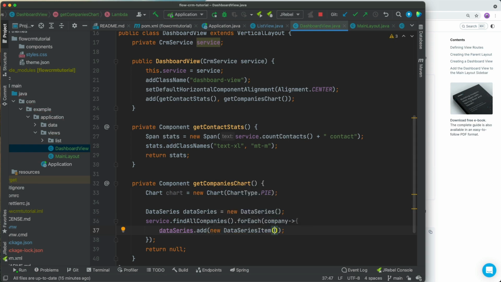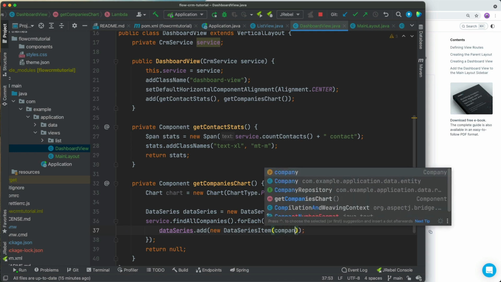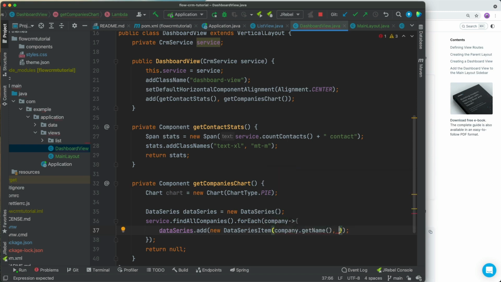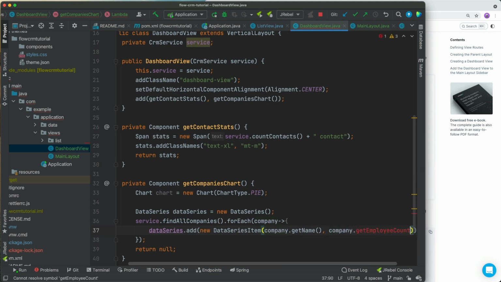Essentially, it'll be the company name and then the count of employees in that company. So we'll take company.getName and then company.getEmployeeCount. And that's something that doesn't exist yet that we need to create.